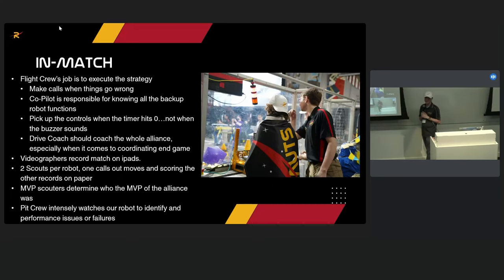For the playoff bracket, most of our processes are the same — just the turnaround is quicker. Our robot cart becomes our playoff pit. We manage batteries for the whole alliance, keeping our best batteries for the finals. Ideally you shouldn't reuse a battery during a playoff bracket; if you don't have enough, teams not in the bracket will often lend you some. Stay calm, stay hydrated. The pit boss and third robot mentor help alliance partners keep pace with the playoff bracket and provide support as needed — things will break, and we'll be there to help get them fixed.